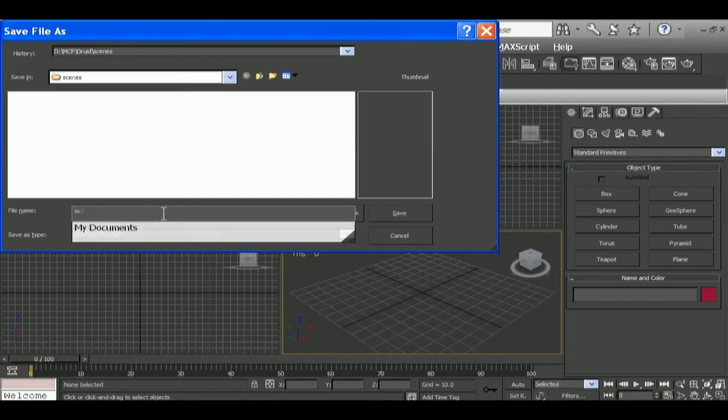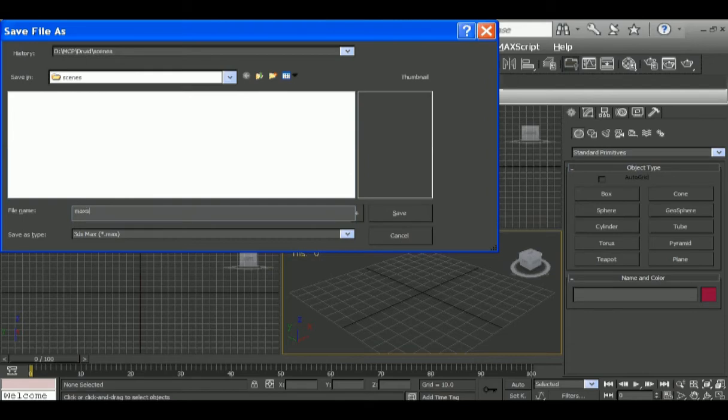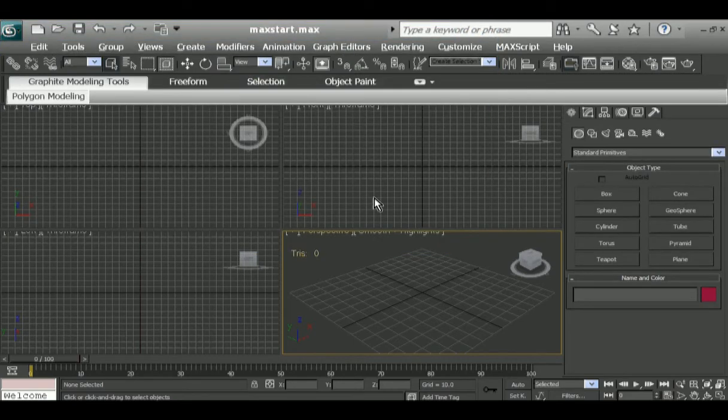So name it max start. And of course, the default max is fine. But now, every time you start up max, it will load this configuration of the viewing of the number of polygons in a model.